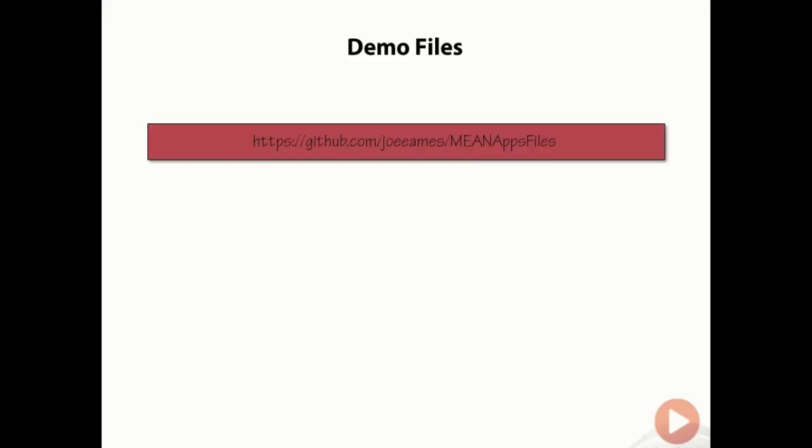For subscribers who don't have access to demo files from Pluralsight.com, you can access the critical files on my GitHub account. This URL will take you to a repository that has the files that we won't build by hand. This includes the customized Bootstrap CSS file and the final package.json and bower.json file, so that you can see the versions of each of the modules and libraries that we will use in this course.